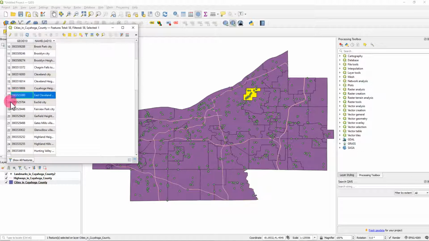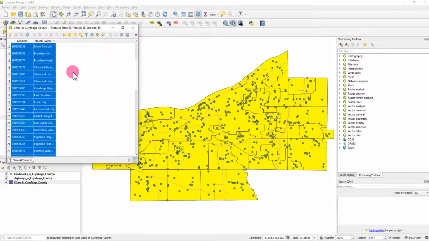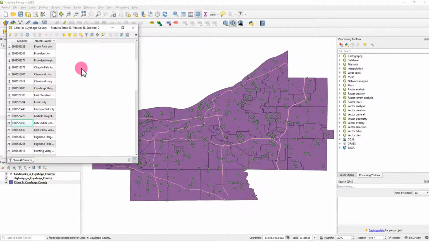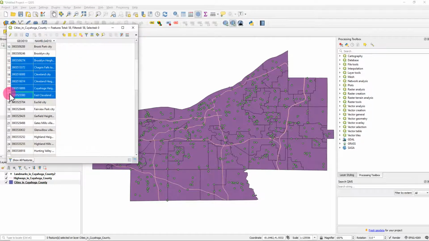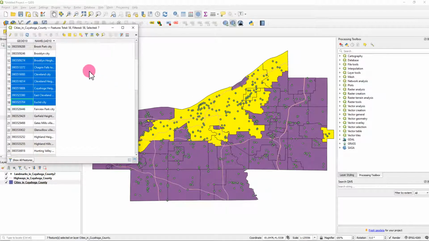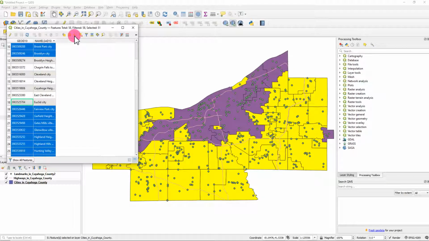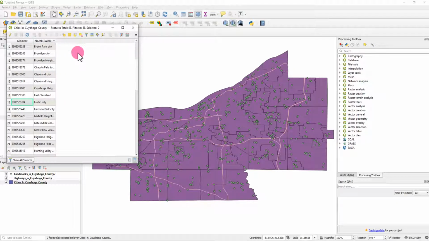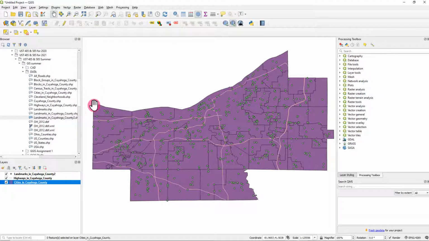So like this, it is associated with the attribute table. Then you select it, and then you can just deselect them. Okay, you can select all, you deselect them. You can select 1, 2, 3, 4, 5, 6, something like this. And then if you flip it, just click this, you can flip it. Then you can deselect. It's very easy, very straightforward, right?